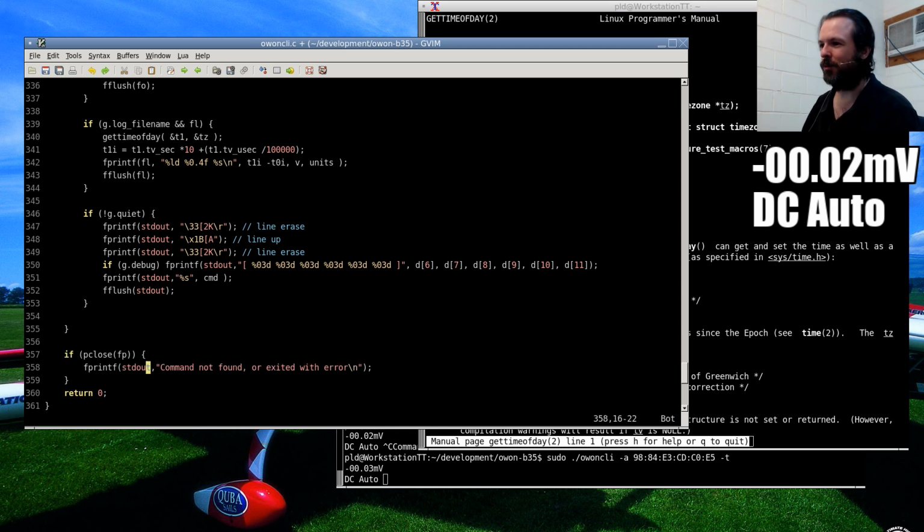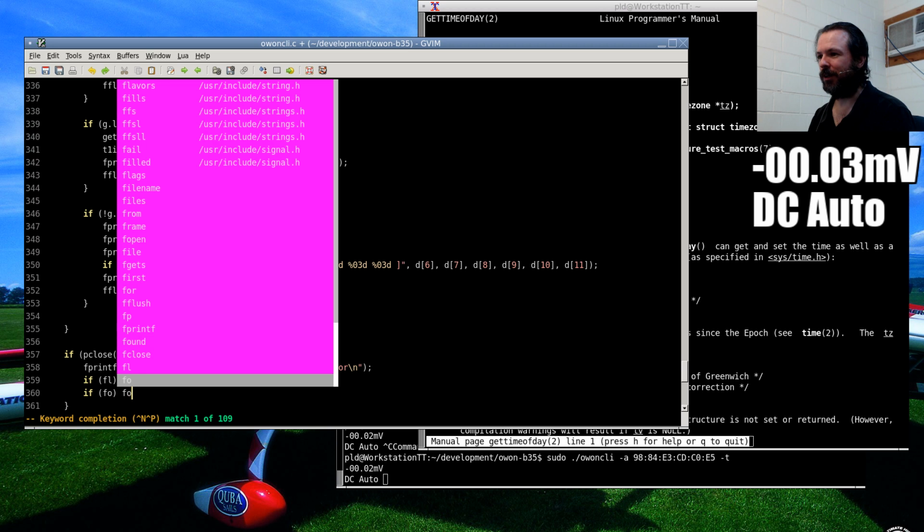So I suppose I should put the closing in. In fact, I'll do that right now. If fl, close fl. Technically, I shouldn't have to test to see if the file handle is valid. I should be able to just close it even if it's null. But I found in some quirky systems it will cause a seg fault, at least it used to. So I guess you could say I'm a bit habitual about doing it anyway.